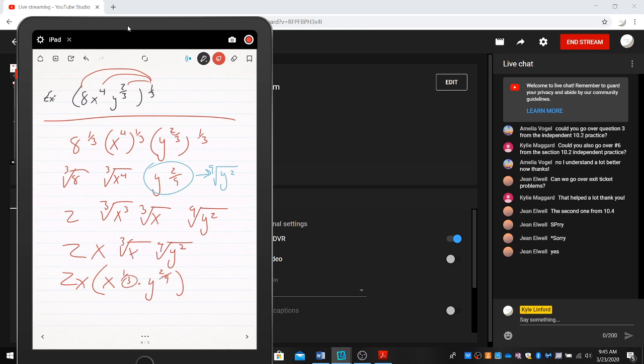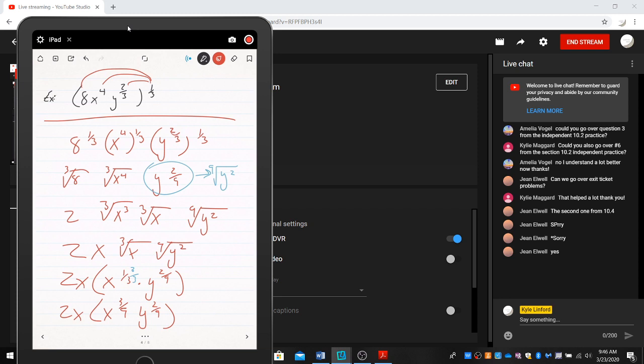Well, this one has a 3 and this one has a 9. Oh, gee. How can I go about changing that 3 into a 9? Well, hopefully you're saying, just multiply the top and the bottom by 3 over 3, right? Just change the fraction around. So we have 2x, and then we have x. Instead of 1/3 power, we have the 3/9 power. Isn't 3/9 the same thing as 1/3? Hopefully you're like, oh, I see how we're getting that. We're just using our properties of fractions to get these to be the same denominator.